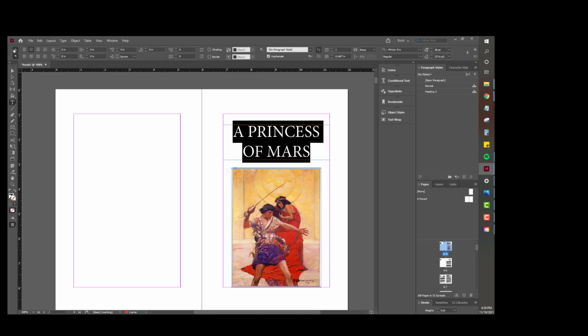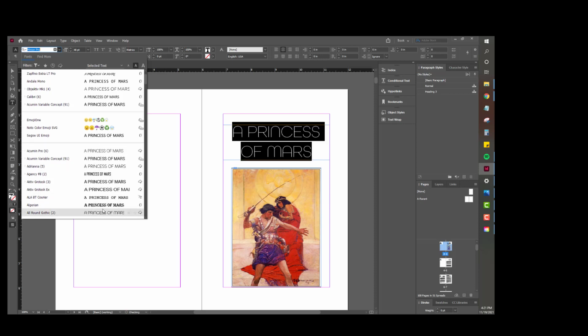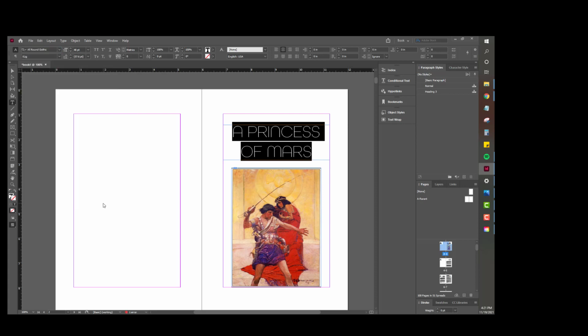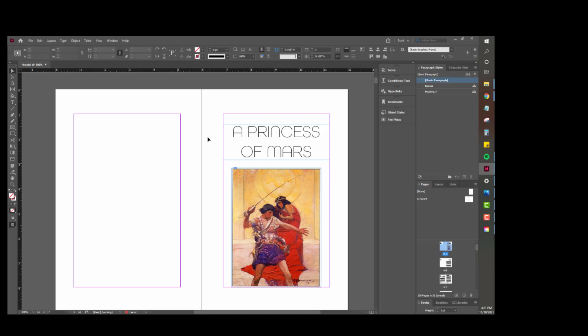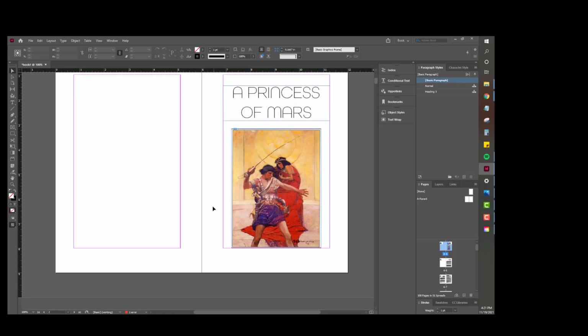Princess of Mars. But that Minion Pro, that is the font that comes standard first on all InDesign. You can change it so when you open it, it's something else, but Minion Pro is pretty decent. It doesn't work here though. But what does work? If you scroll over these, you can kind of get a clue of what they're going to look like on there. And I can't not do All Round Gothic for something this science fiction-y. You should watch John Carter. I feel like it was a little bit underrated. I liked it. Oh, but it was pretty panned by critics.